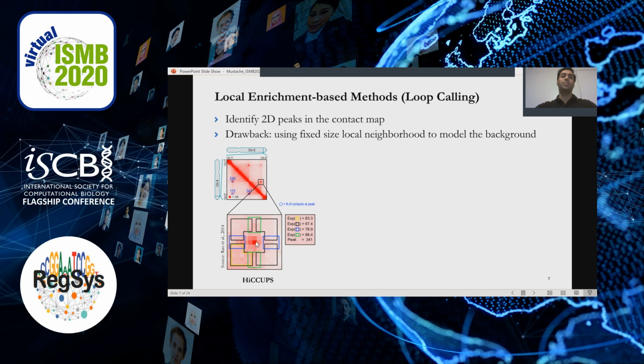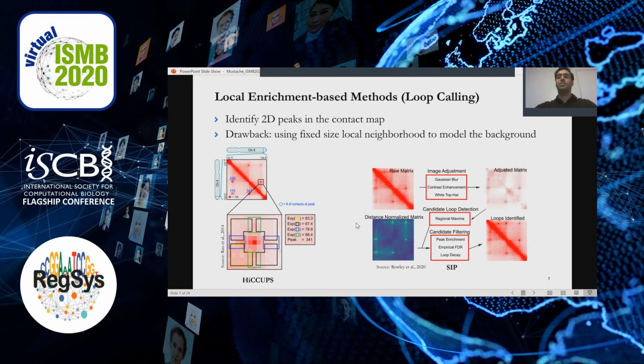It calls a pixel a loop if it's enriched compared to a set of fixed size local neighborhoods. The other method in this group is SIP, which was recently published, and it's using image processing operations on the contact map, such as Gaussian blurring and morphology, to generate the potential loops, which go through a set of post-processing steps and finally give the final chromatin loops.